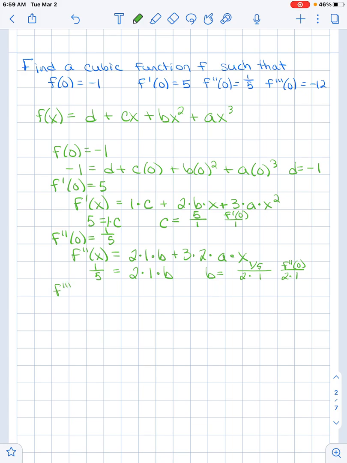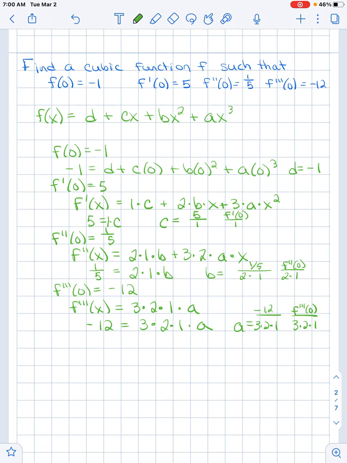All right, third derivative then. I hope you're starting to see the pattern. The third derivative is -12. We'll simplify all of this later. I'm just trying to get you to see the pattern. So the third derivative then is 3 times 2 times 1 times a. And if this is -12 when x is 0, then we know that a is equal to -12 over 3 times 2 times 1. I hope you're starting to see this now. So this is the third derivative divided by 3 times 2 times 1.